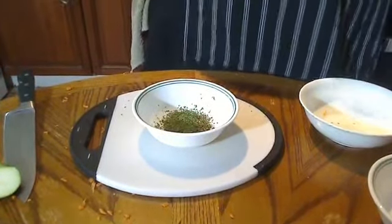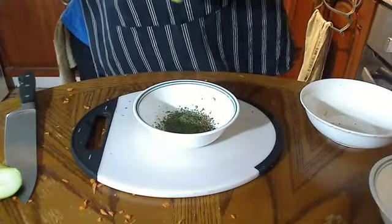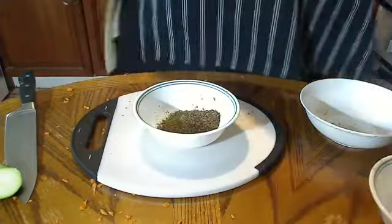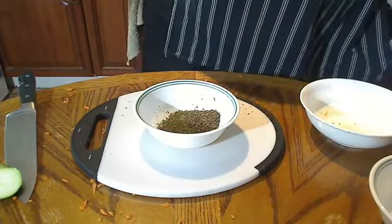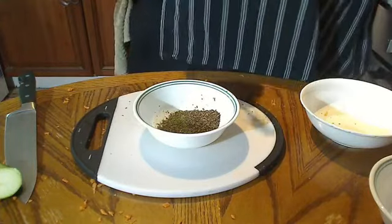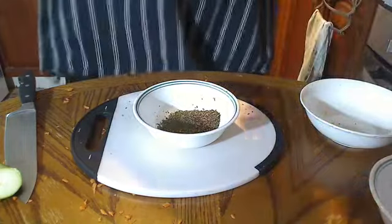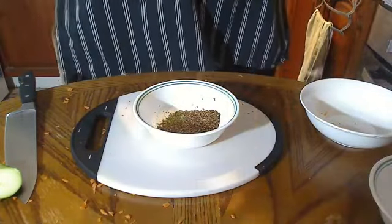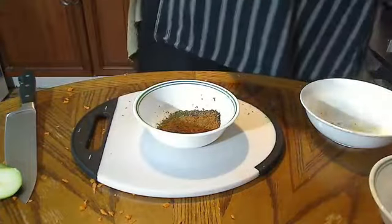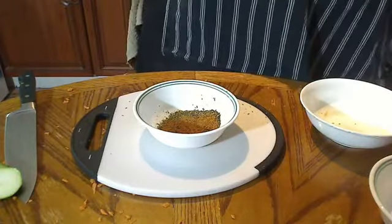One of the most important ones is the basil. Again, this one adds a bit of sweetness to it. And again, we're at a half tablespoon measure there. And cumin, which is also half a tablespoon. This is a very, very fragrant spice. I do like cumin. Okay, that's all the half tablespoon measures.